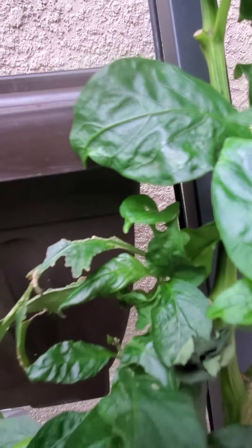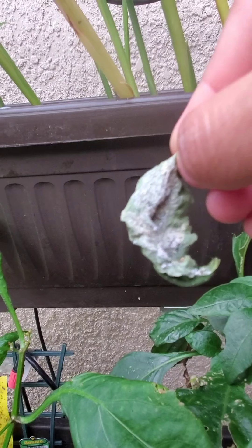I want to show you the plants — this is the result of using straight neem oil. It did not look like this before; you've seen my previous videos where my pepper plants were thriving and looked great. Now they look a little dried up. What I've been doing is just hand-picking leaves that look infested with white flies. You can shake them and see the flies pop off. Some leaves just look terrible — look at the back of this leaf, it's covered with little mites.